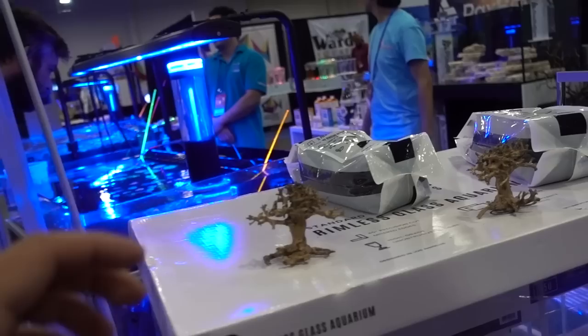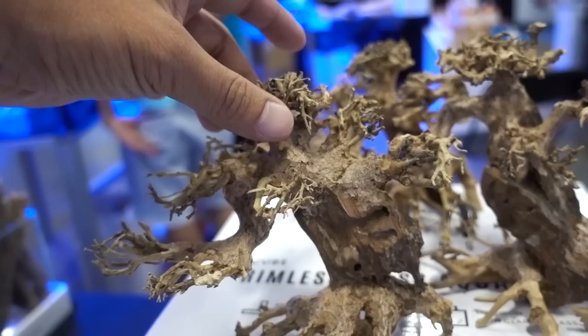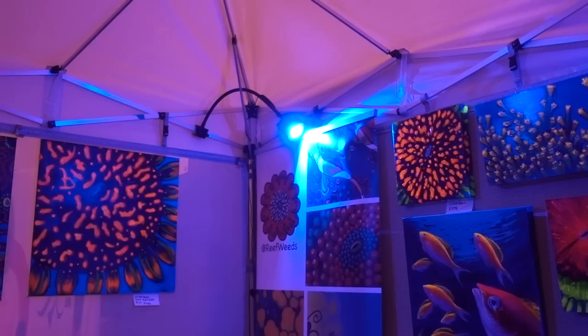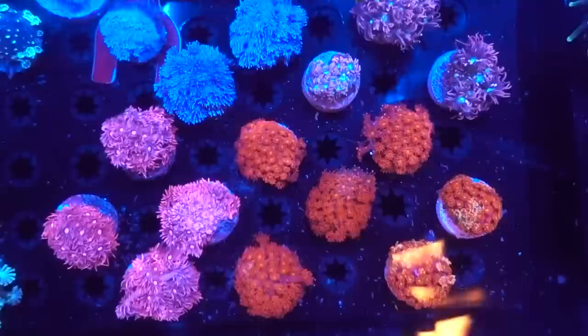I just want to say it's cool to see freshwater planted tank aquascape stuff here at the reef show. This looks nice. These would be perfect for a mini complete tank. Here are some larger versions but they're pricey — $55. People will plant Monte Carlo or moss on these. Jeff is adjusting the lights. These are UVRs — with blue UV aquarium lights, look at how these corals fluoresce. They recently started making print productions. These are not UV, but they still look fantastic.